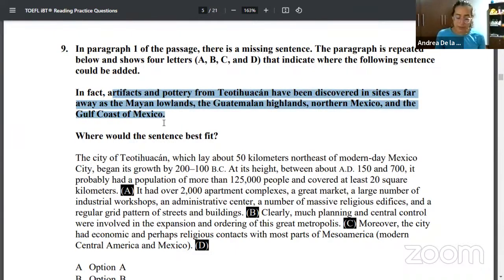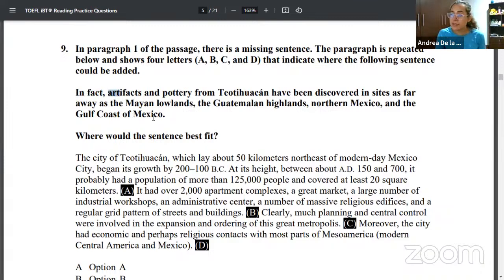Another tip that I can give you is to make good use of the transitions that are given to you, because transitions show you the relationship amongst ideas. For example, the transition "in fact" is used to explain in a more detailed way something that was said before. When you use "in fact," you're explaining an idea in a more in-depth way.